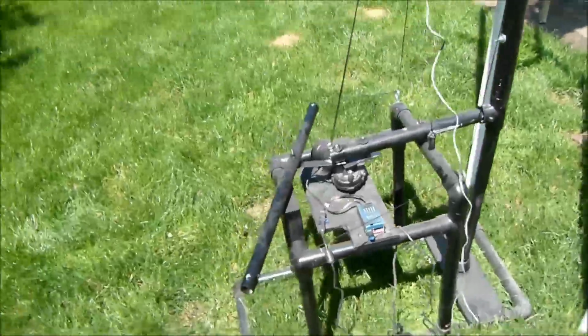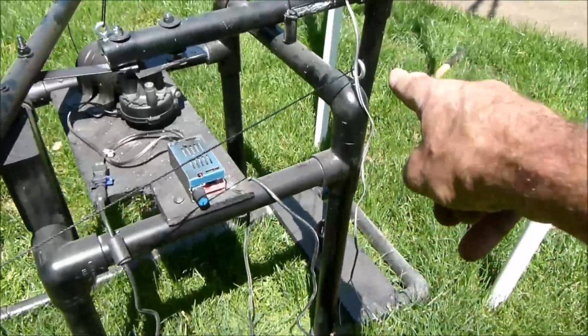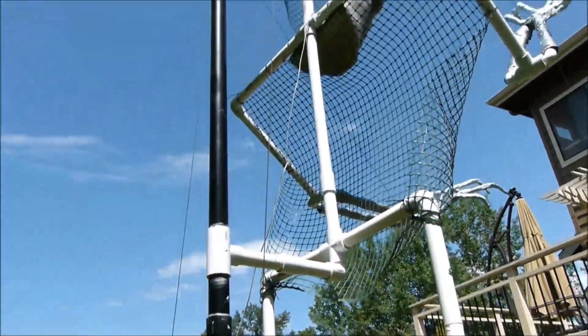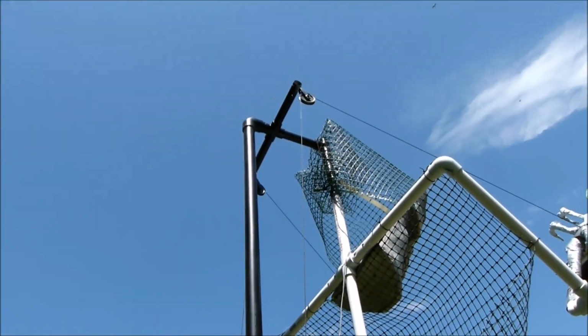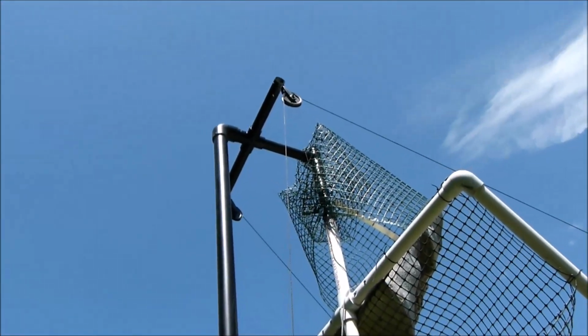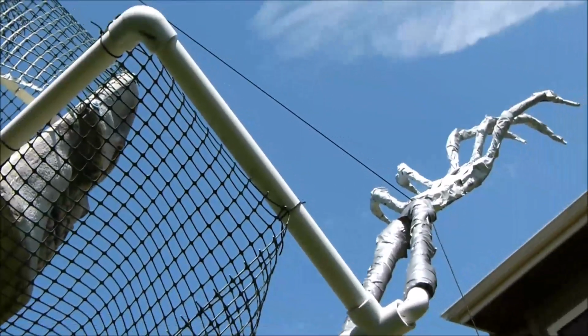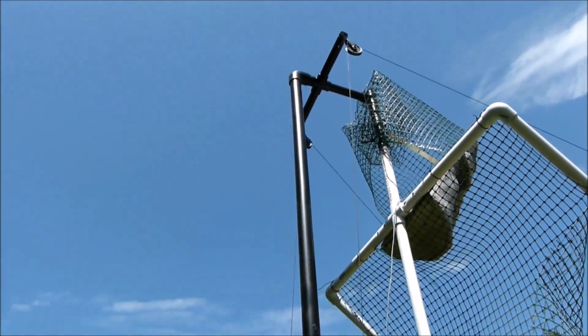Again, like I showed before, I've got lines going through here, through the eye bolt. They're going up to pulleys up there, to right there. And then they swing down, they just tie into the arms. So same kind of design that I've done before.